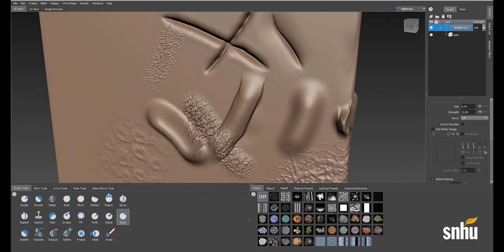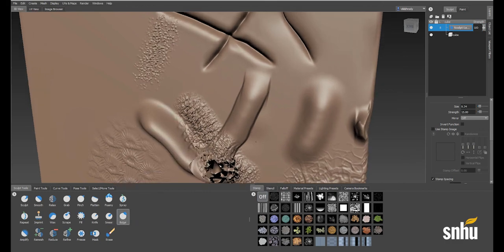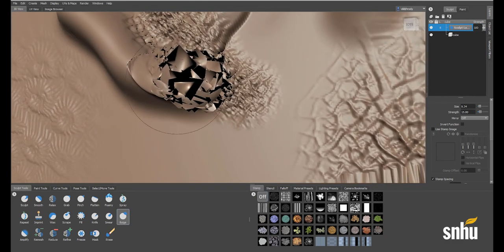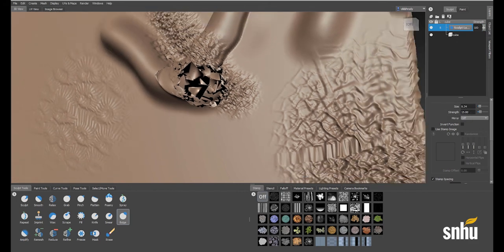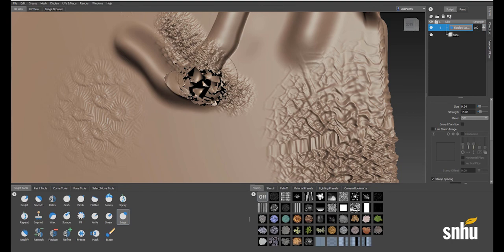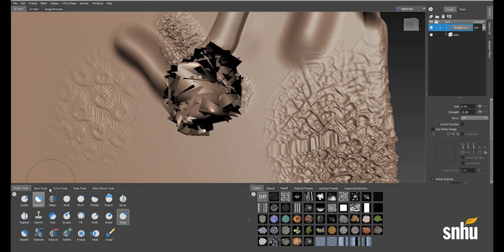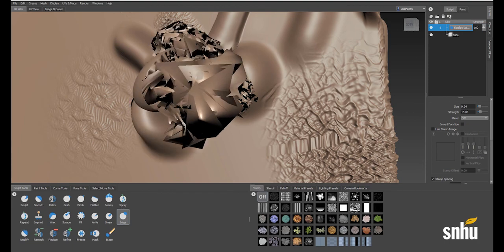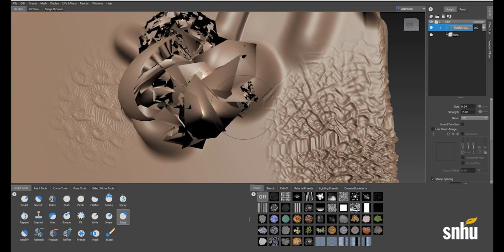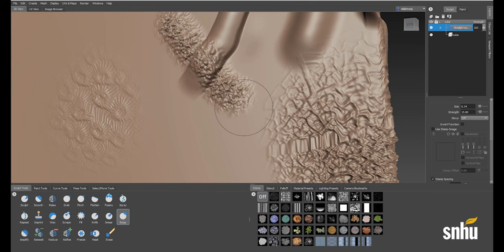Bulge does exactly what it says. Here's an example of some serious artifacts that are happening. To avoid this, don't have your intensity very high. And probably don't do what I just did by going over some surface information. But you can also come in here and relax it or smooth it. If you tend to get more issues as you're working, always do undo.